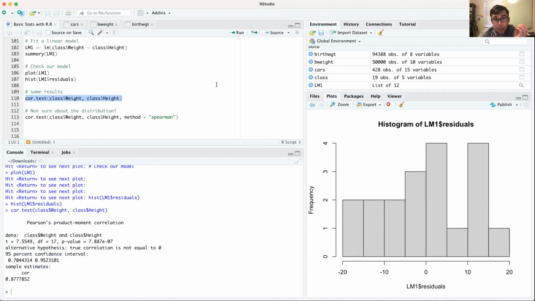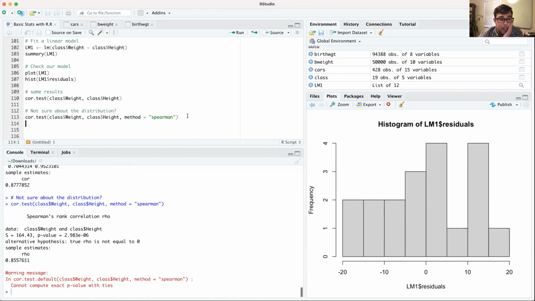And then the other point that I want to make is that you can also do what's called a correlation. Simple linear regression is looking at basically the relationship between two variables, and so is a correlation, right? So if you were to use the cor.test function, you get the same exact p-value that you would have gotten had you done the linear model as well. And then if you see this and you're like, well, it's a small sample size, I'm not convinced that this is normally distributed, all you would do is use the same exact function, cor.test, and then just add the argument method equals Spearman, and then you run it again, and you still get a significant result. So we're running out of time.